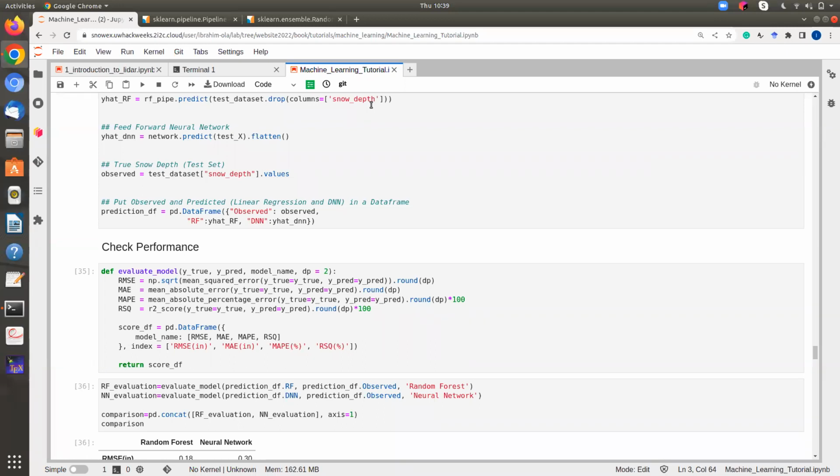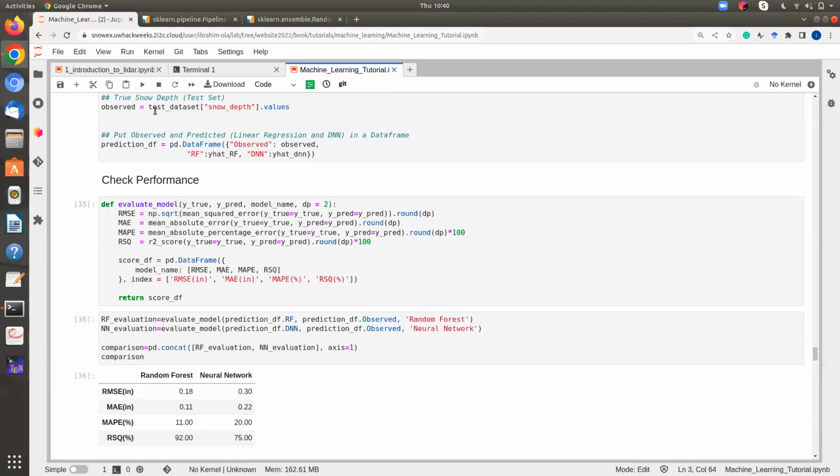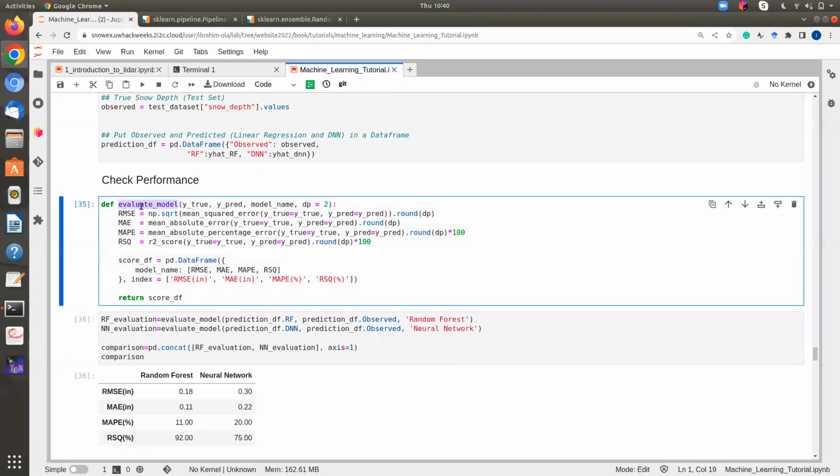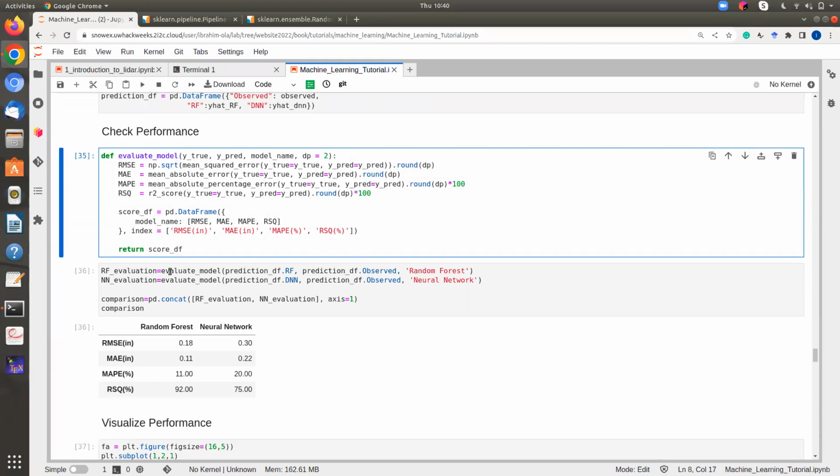And then the MAE is the mean absolute error. The MAPE in some way puts the error on percentage, so you can know in terms of percentage what the error is. And then the R square is a value between 0 and 1. The closer to 1, the better it is. So if your prediction is perfect, you have R square of 100%. So we write a function that does the performance and outputs it.